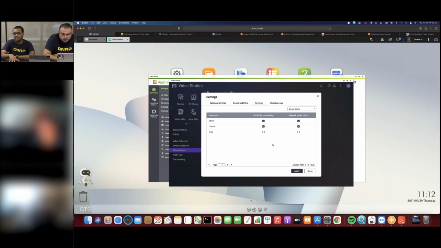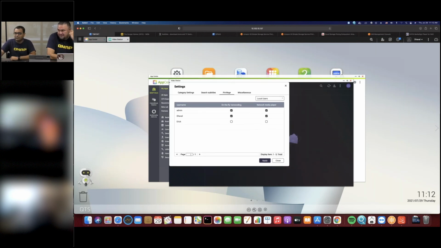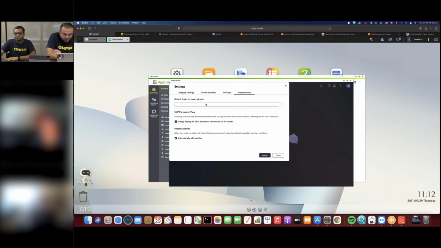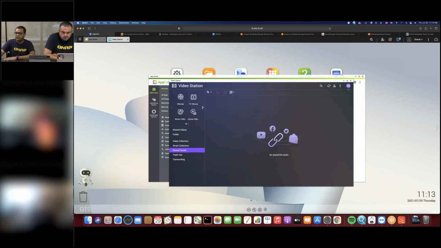A great feature that a lot of other companies don't provide is to stop that, because that's a great feature, right? If you have a lot of people that can broadcast anything to your Chromecast. Yeah, exactly, right? So again, those features, you can disable them as well. Again, where you want to upload your photos and videos, if you have panoramic view videos, you can also do that as well. Automatically search subtitles if you have an open subtitle account, or automatically download subtitles for you so you can start playing back, or don't have to search for it.